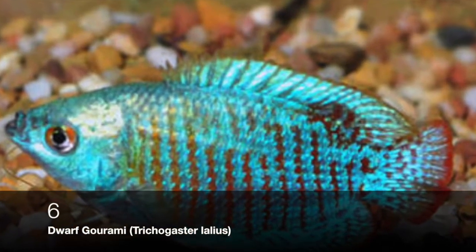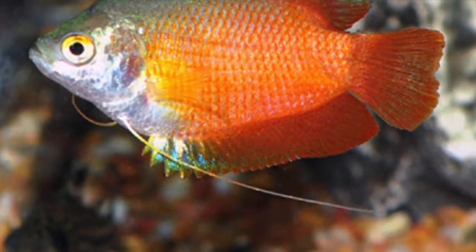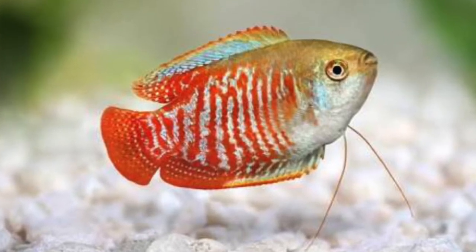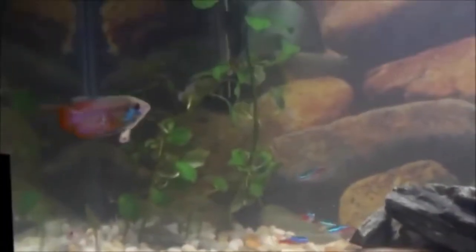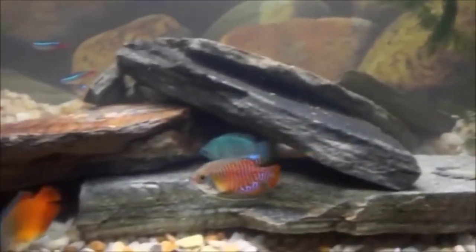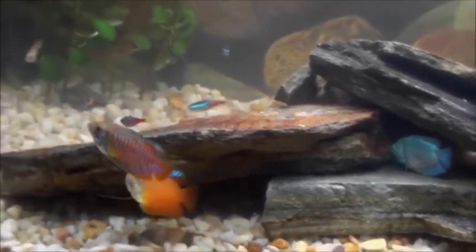Next is probably my favorite fish out of these so far — the Dwarf Gourami. There are various different color varieties such as powder blue, flame red, and more. They won't try bothering the guppies, although sometimes they can bother them a little, but the guppies won't get hurt. Their maximum size is 6 centimeters, hence the name dwarf gourami, and their minimum tank size is 10 gallons. If you want to breed these beautiful fish, telling the difference between sexes is fairly easy: males will be bright and full of color whereas females will be browny-gray and very dull. Not many pet stores sell females due to their dull coloration, but sometimes you'll find breeding pairs out there.